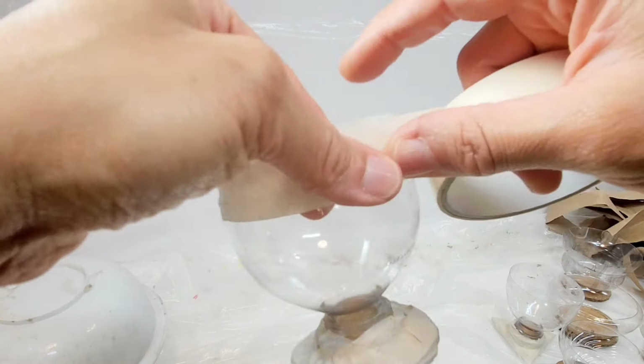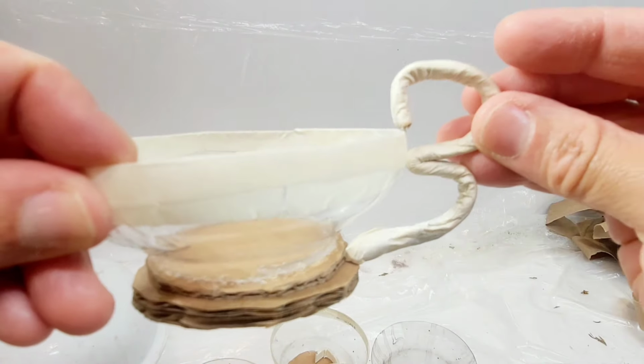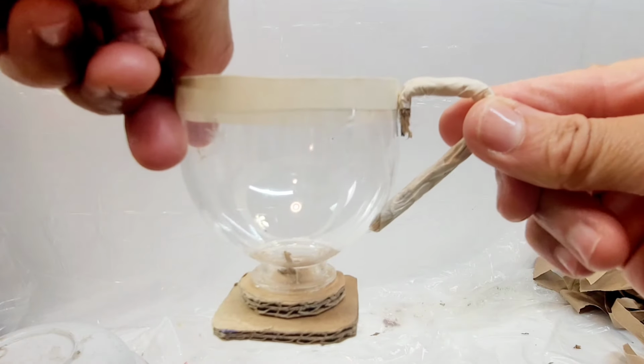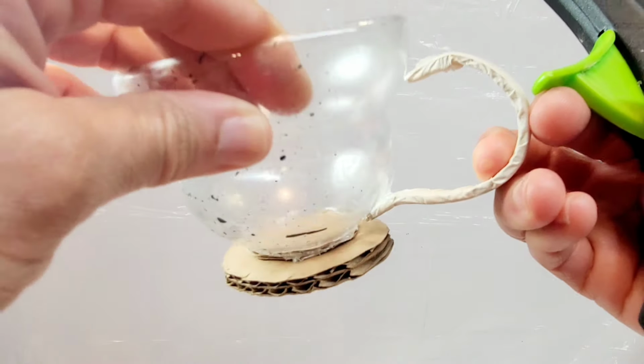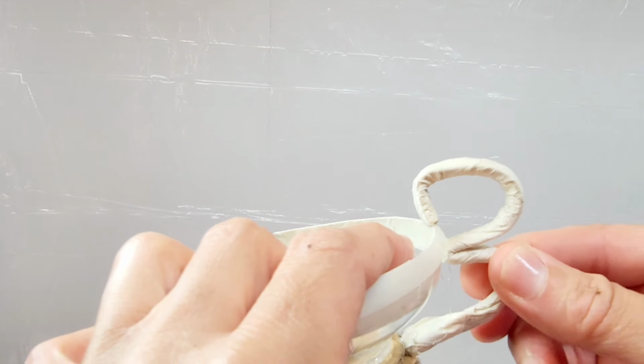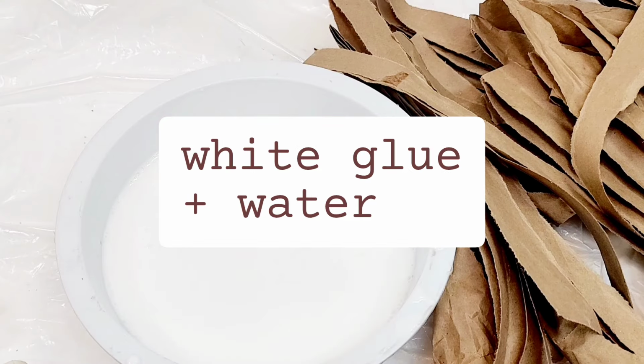Next, it's masking tape's time to shine. You can use as little or as much masking tape as you like. I mostly use the masking tape to cover up edges, to cover up connections where glue is joining pieces together, and to cover up cardboard or any material that might get soggy when the wet paper touches it. Now that I have all these exciting forms assembled, I am ready to begin applying paper mache.